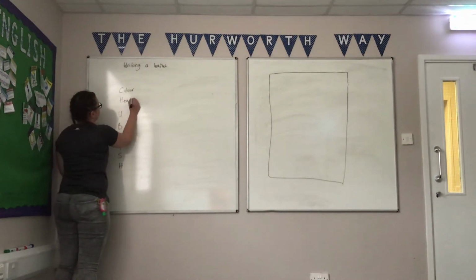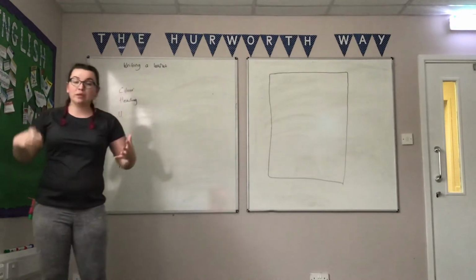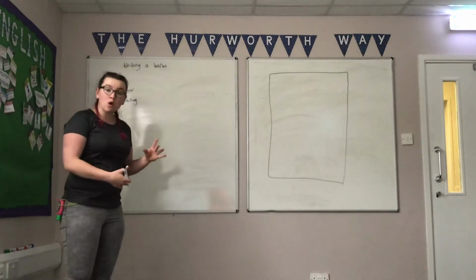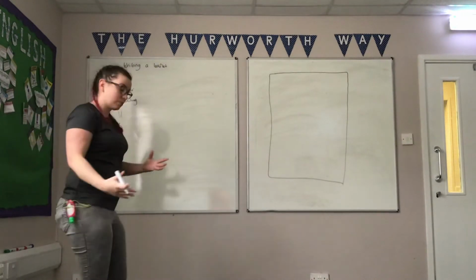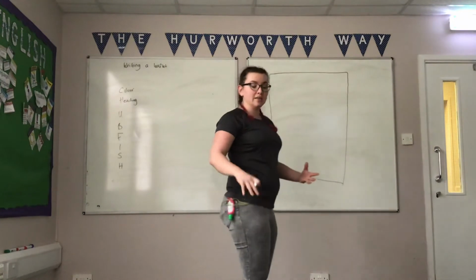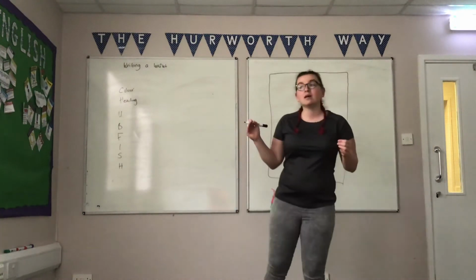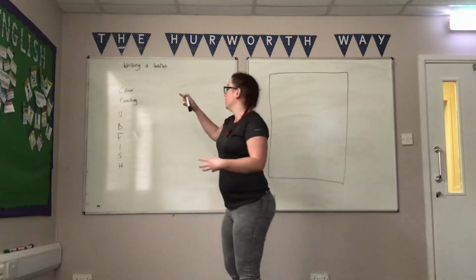This one is for heading. A heading in a leaflet needs to really grab that reader's attention. They're quite small. You've seen them probably in service stations if your parents have gone up to pick up some fuel. If you've gone sightseeing, you'll find leaflets in the visitor centres. I will link a few different examples in the description below so you can have a look at them.